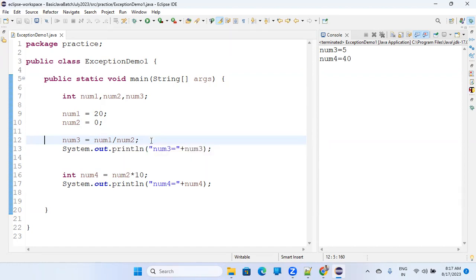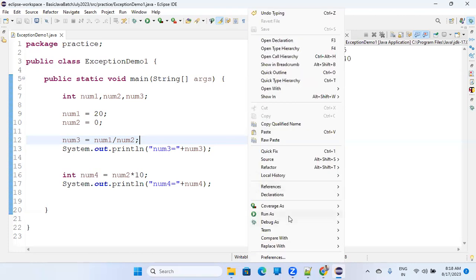Mathematically, it's infinity. But in programming, generally, 20 divided by 0 is undefined, or it is not able to calculate it. So it will throw an exception.